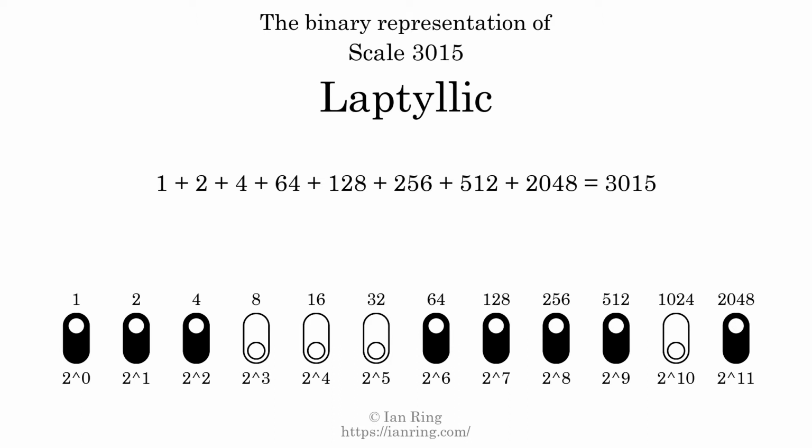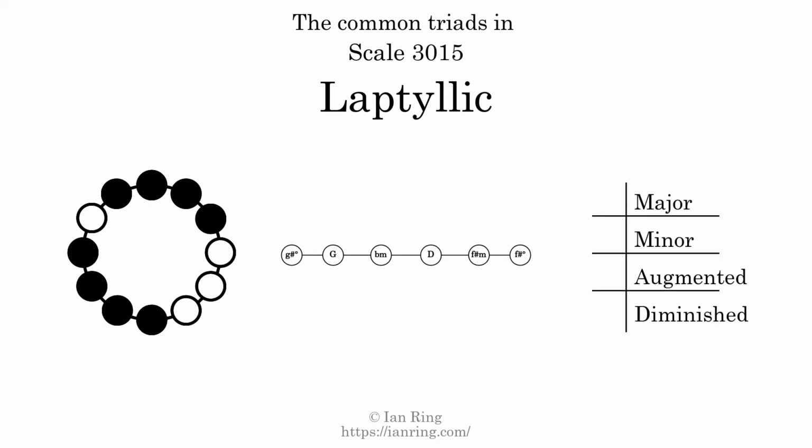The scale number not only enumerates the scale with a unique index, but it also literally describes the tonal content of the scale. Represented as a binary number in base 2, the scale number is 101110000111. Here are the common triads present in this scale. The diagram in the center is a graph of parsimonious voice leading between triads.